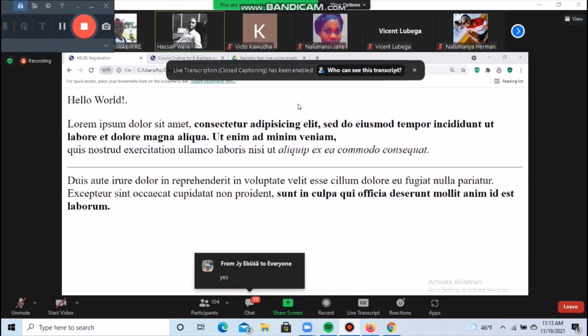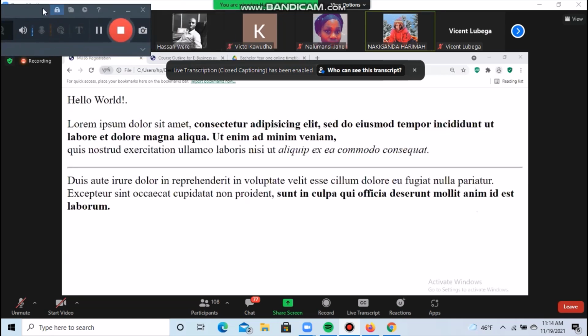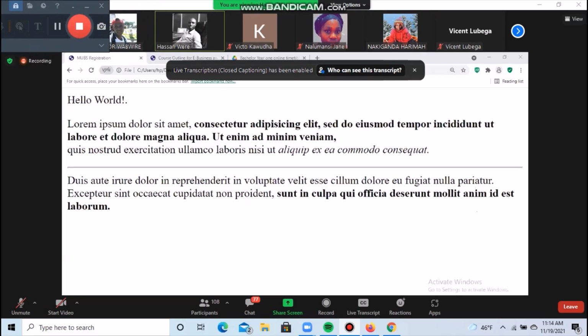So this is what we are saying. We are saying that hypertext are in three forms. One, we have what we call the section page link.